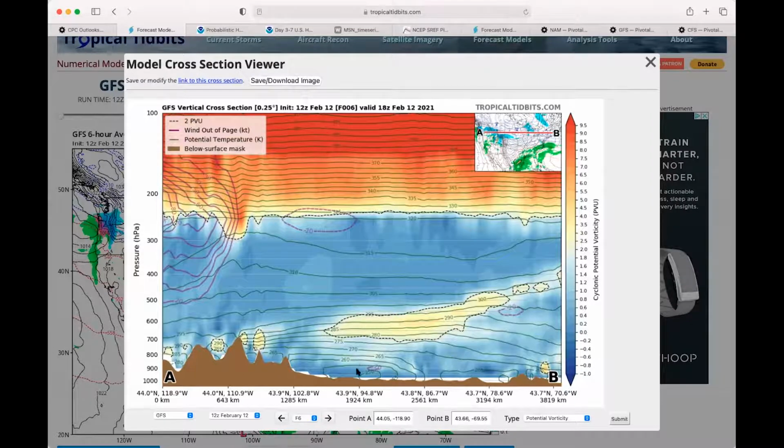So these green lines being spaced relatively close together indicates a high stability over a pretty decent portion of the United States, from the Rocky Mountains, which you see in sort of the silhouette, all the way out to the east coast. And so with this strong cold air in place, even with a westerly flow, it's not even really descending and warming adiabatically. There's maybe a little bit, you can see at the bottom of this, but there's this cold dome that's over the eastern 2/3 of the United States, and it's going to be very hard to mix that out until you get something else to change it.